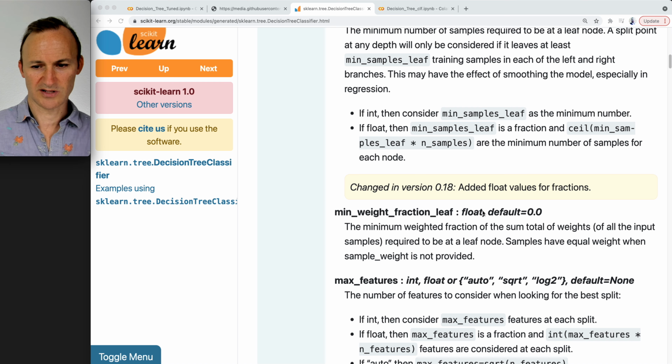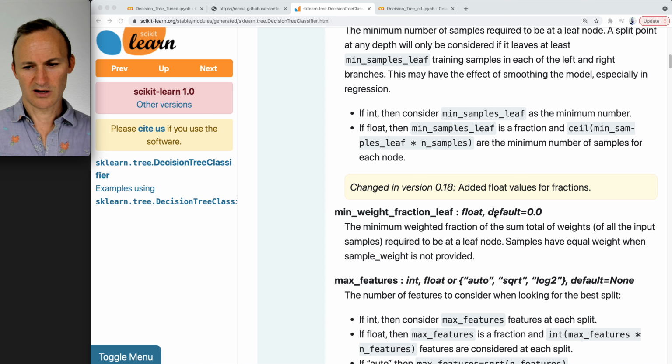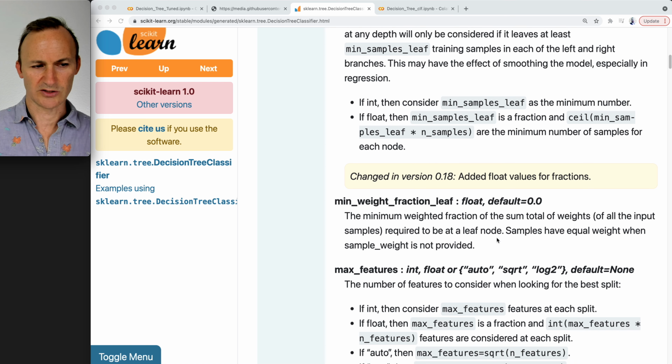It's a float, so it's a decimal, and it gives you a default of 0.0. So clearly, you can increase that. And it's looking at the weighted fraction of the sum total of weights required to be at a leaf node. So it's saying that we're going to have some additional requirements potentially here. So we could certainly try that.